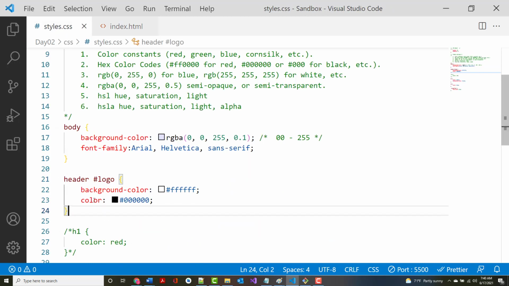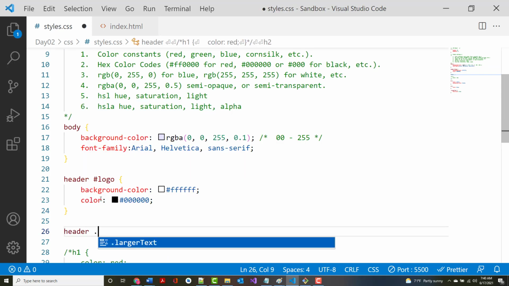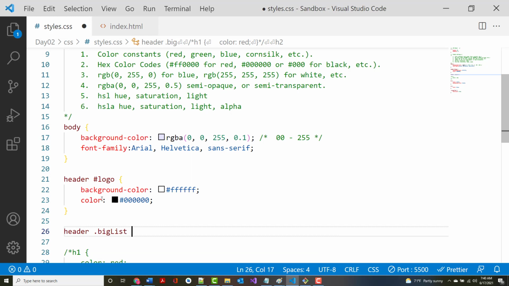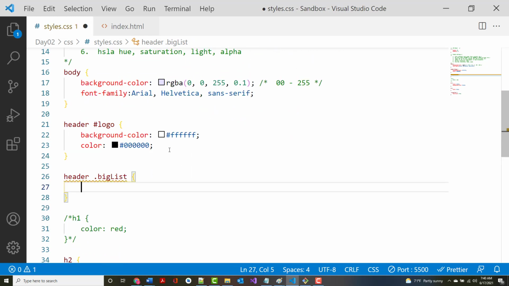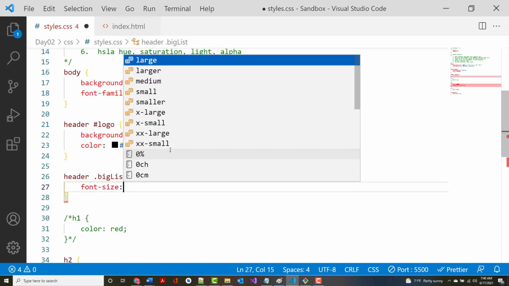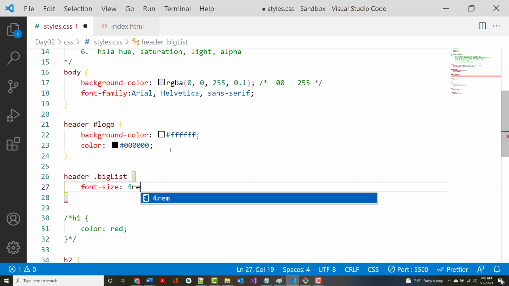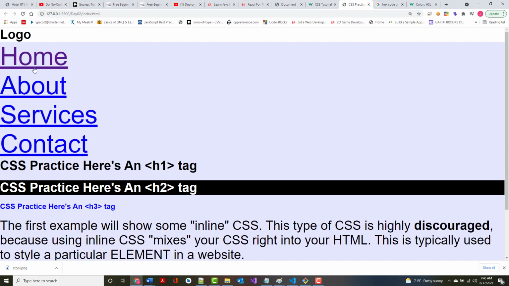And now I come in here and I say header dot big list. All right, and I come in, I don't know, font size 4rem. Pretty obvious what happened there.